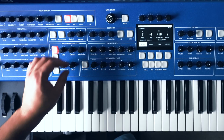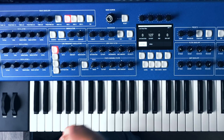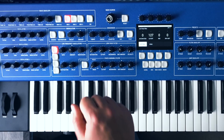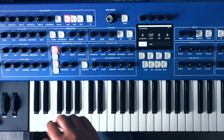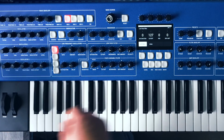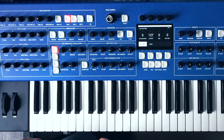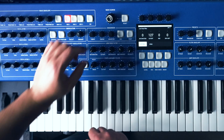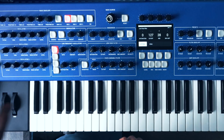So essentially what we have here is the same filter that's in the Prophet 5 and Prophet 10. It's a beautiful sounding SSM filter, 24 pole low pass, and we have underneath an additional digital state variable filter. Now this dual filter architecture is super powerful, and the digital filter sounds surprisingly fantastic. It's a SEM filter. If any of you guys have seen my video on the Oberheim OBX8 or OB6, a digital recreation. It's not quite as obviously perfect as the real analog SEM, but it sounds great. But the low pass filter is 100% analog, and man, is it vibey. It's got such a character.